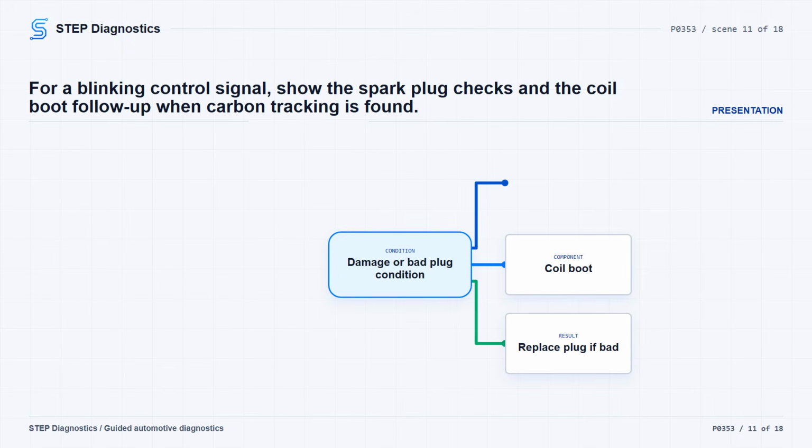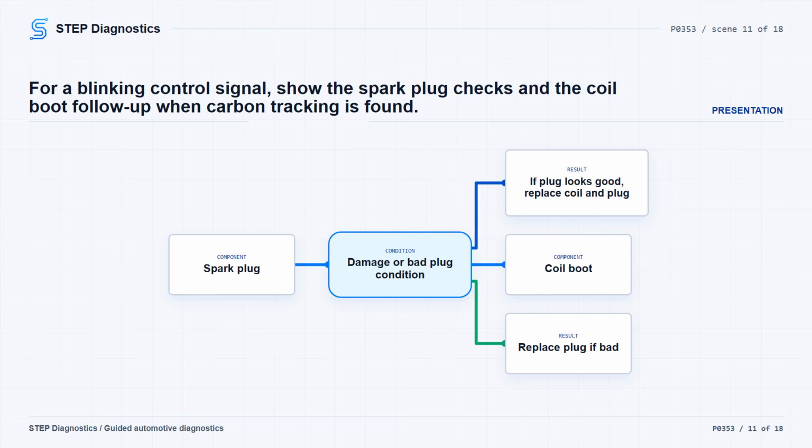If the test light was brightly blinking, turn the ignition off and remove the spark plug or plugs as needed. Inspect for cracks, carbon tracking, foreign material, gap size out of specification, and a loose or broken electrode. If one of those conditions is present, replace the spark plug. If carbon tracking is found on the spark plug, inspect the ignition coil boot for damage and replace the boot if necessary. Then verify the repair and confirm the code stays gone.